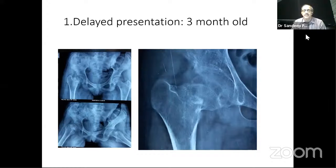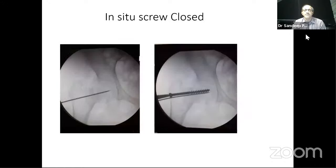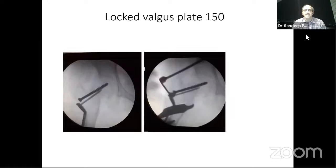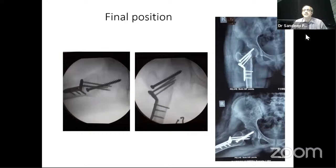This is a delayed presentation of a young girl about 13 years old who fell from a tree and was treated by a local bone setter. She had a limp and could not walk, but the pain had reduced and she could just about do an active SLR. In these situations, we prefer not to open that area, except whatever early healing is happening. So fix it in situ with a screw and convert the biomechanics by doing a subtrochanteric or intertrochanteric oblique valgus osteotomy and stable fixation. With this particular methodology, I've been able to convert this situation into a completely healed fracture.